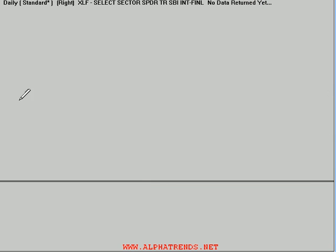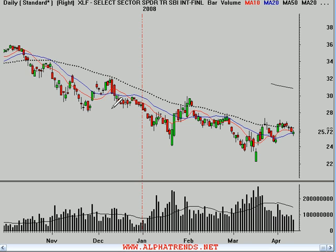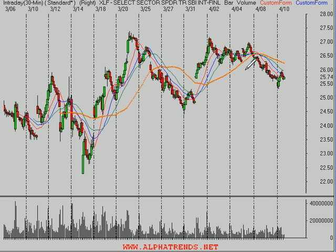The one really more concerning area for this market, where it would be really nice to see some participation, would be in the financials. They still are stuck below this trend line, below the 50-day moving average, and just below recent levels of support that are very key to this market, near that 26 to 26.20 level. If this market could get back above the 26.20 and hold there, then I think we could build the way for higher highs and higher lows.